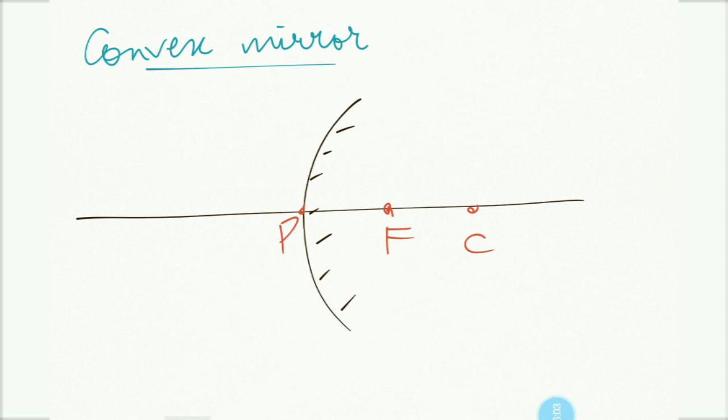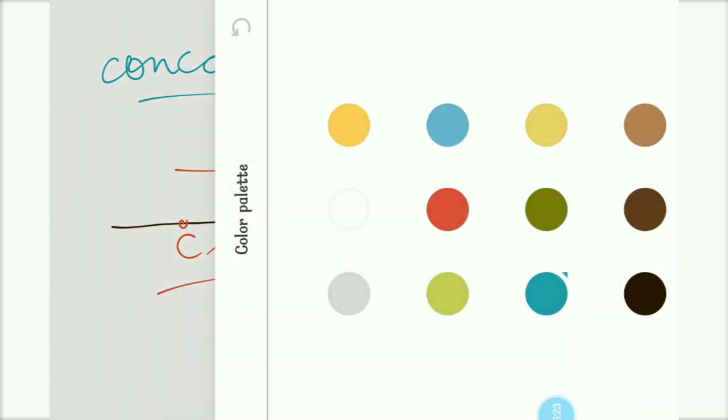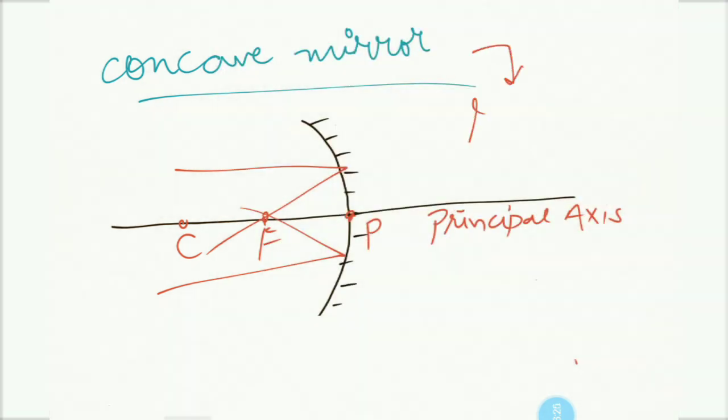Now I have one point to tell for principal focus. Here the principal focus is in front of the mirror, in front of the reflecting surface. Whatever is at the back side of the mirror, we can't see, right? It is something imaginary. So remember, a concave mirror is going to have a real focus, because something in front of the mirror is what we consider to be real.